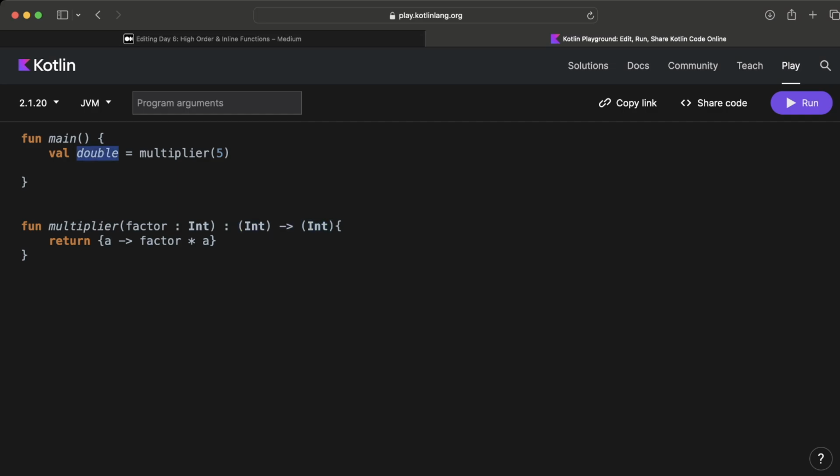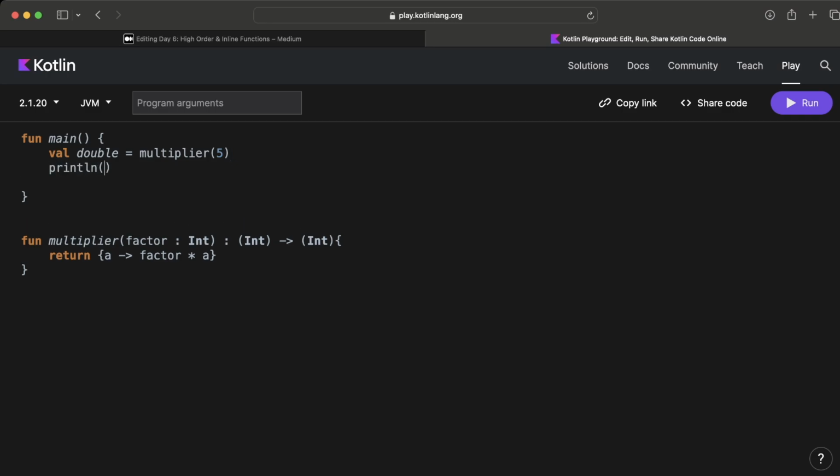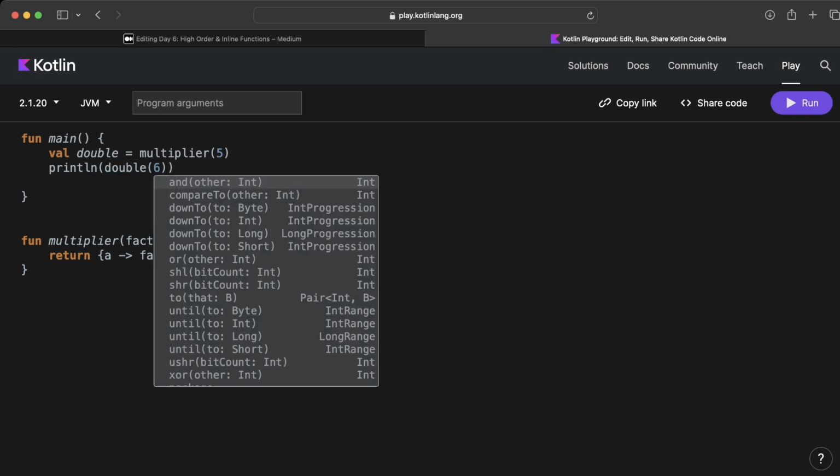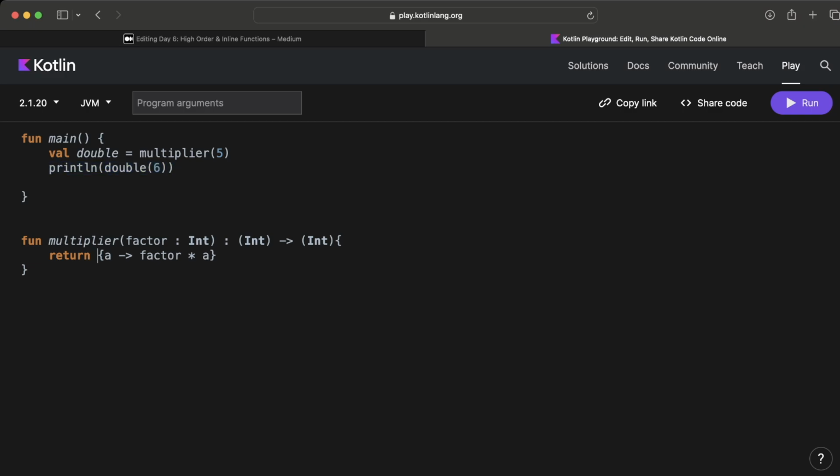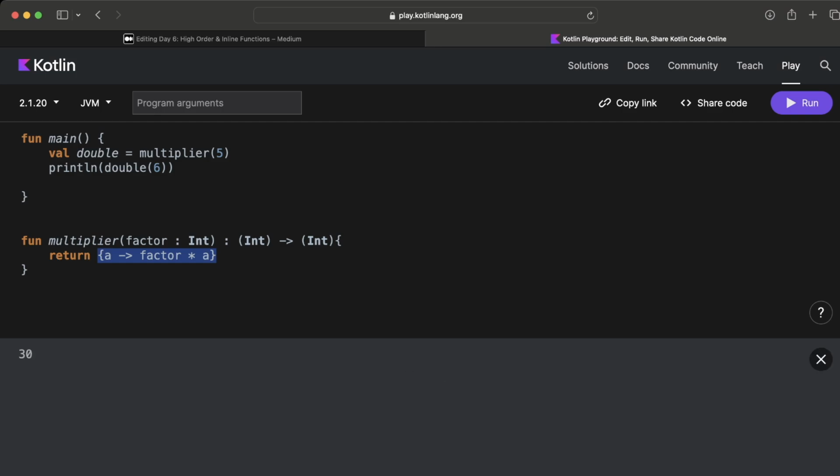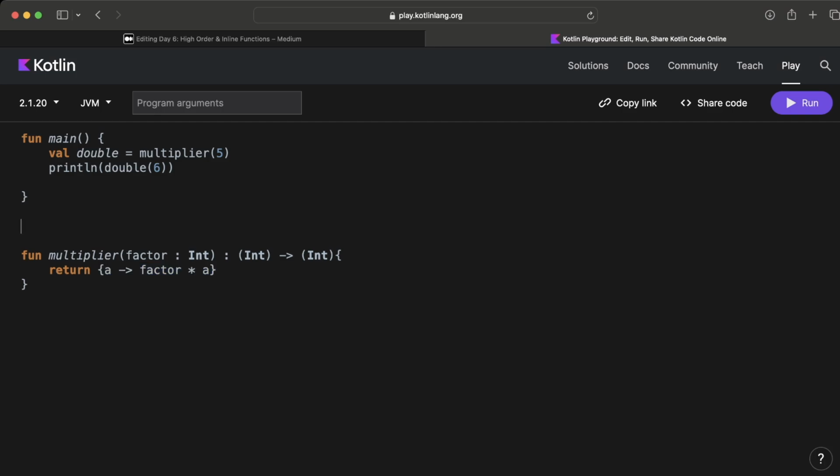So now double is a lambda function, and we have to give that function another value. Let's say 6, and then this line is gonna work as this line, and we see the multiplication of these numbers as 30.